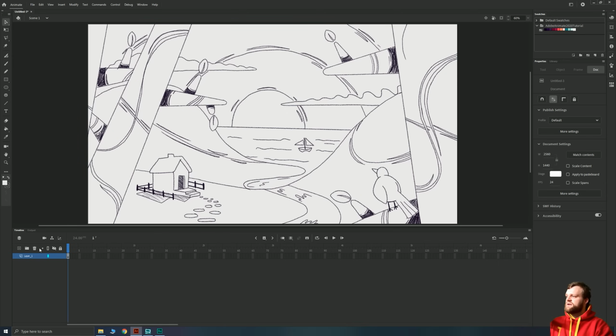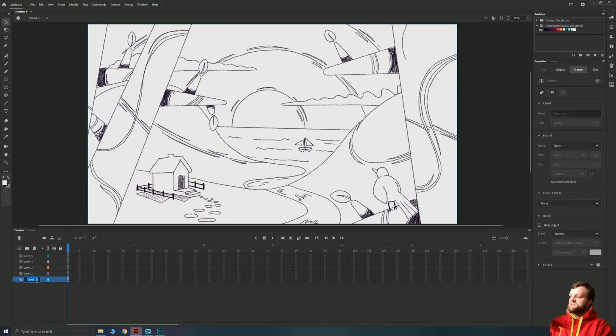So I'm going to go down to my layers palette here, and I'm just going to click the plus button a few times. And I'm going to make sure that we name all of our layers. It's very important. So I'm going to double click on this one and call it sketch. I'm actually going to probably, let's leave that on the bottom for now. And I'm going to click the padlock to lock it. On the layer above that, we're going to build our layers as we go rather than building all at the start, just so we know we don't have a load of extraneous layers lying around.